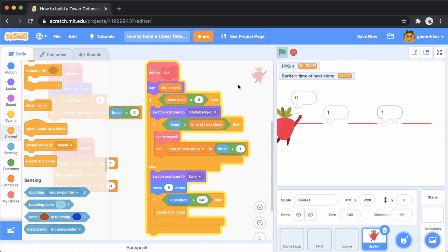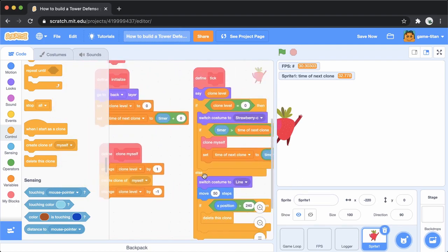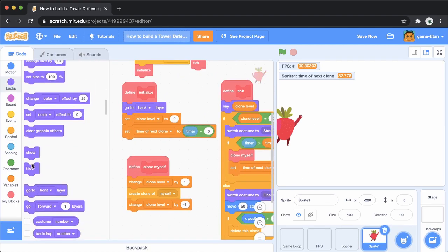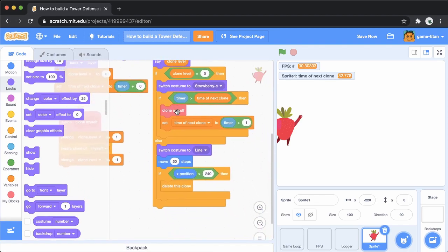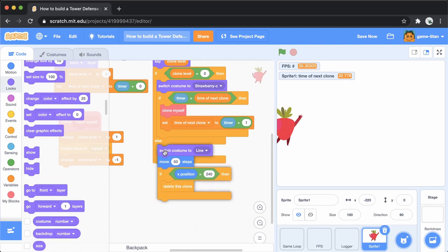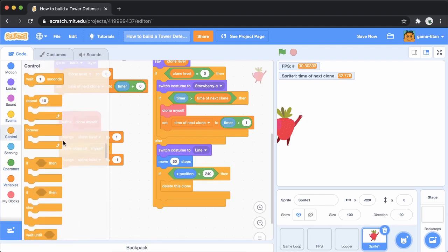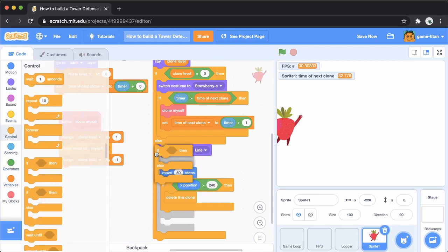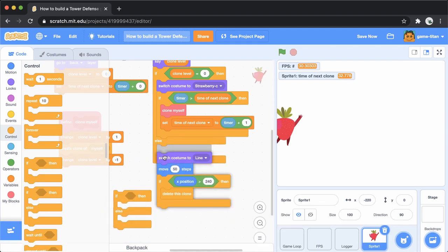The next thing we might want to add to our game is a shop, where you can buy a laser shooting strawberry tower. If we do that, that means that we might have to have multiple strawberry towers on the screen at the same time, all shooting lasers. Again, we run into the same problem that we had before. We could just copy the strawberry over and over again, but maybe there's not enough of them. If we made 3 copies of the sprite, and somebody needed to buy 4 of these towers in the game, we wouldn't have enough. So the thing we can do instead is add another level of cloning.